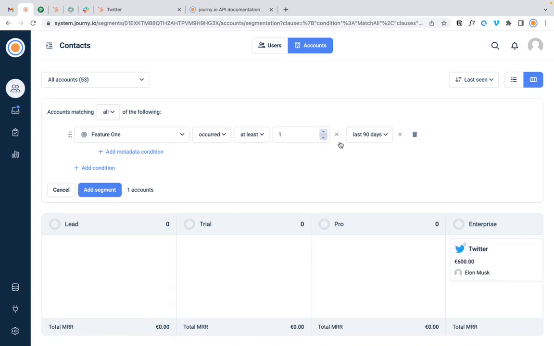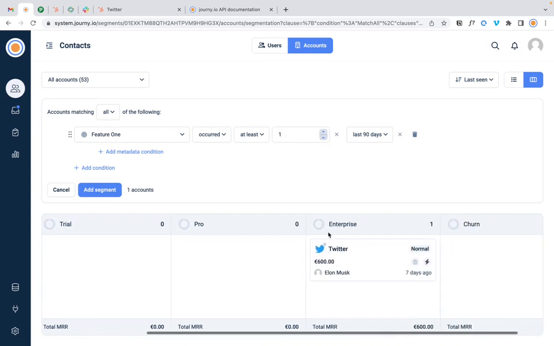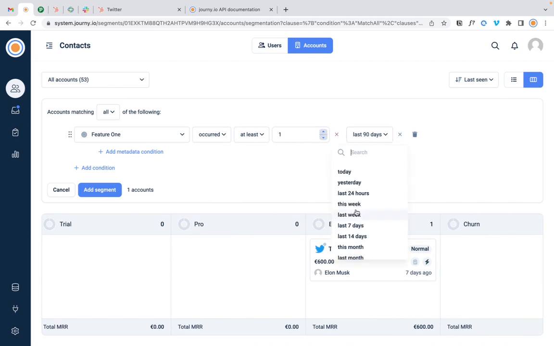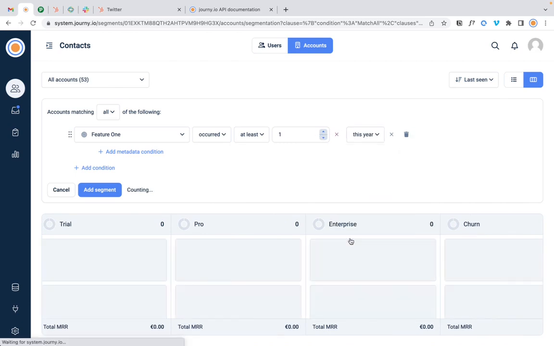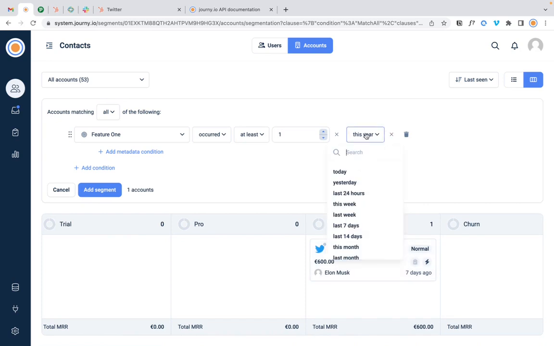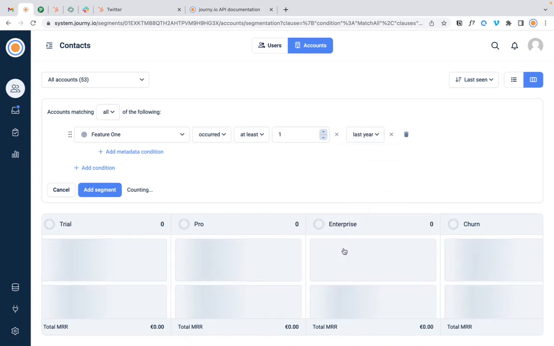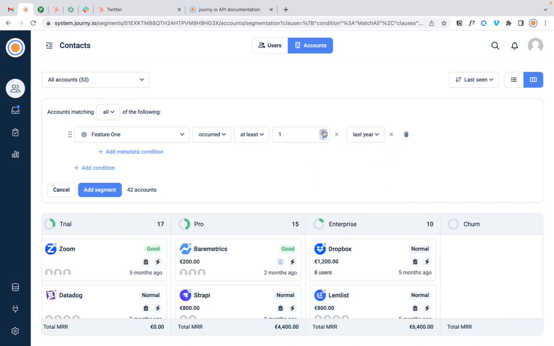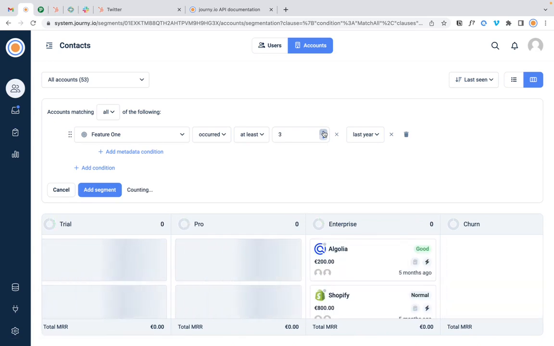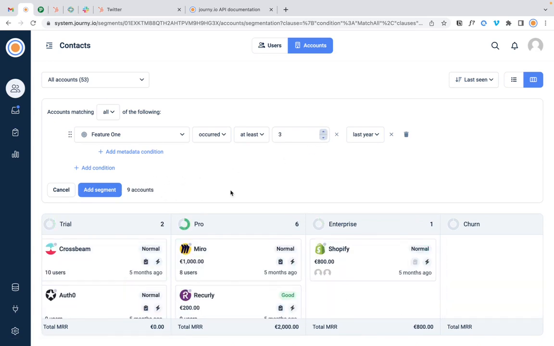Okay. One account. Well, Twitter was one that did feature one occurred at least one time in the last 90 days. Let's do this year. Let's do last year. Okay, and at least 2 times, 3 times. Okay, so we have nine accounts.